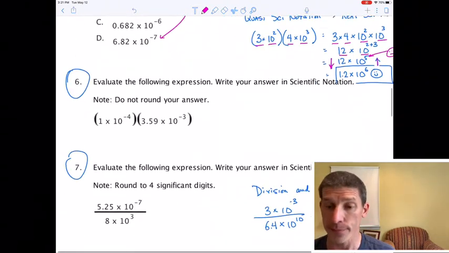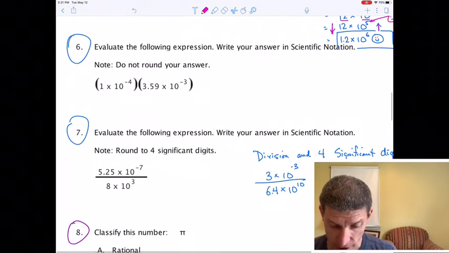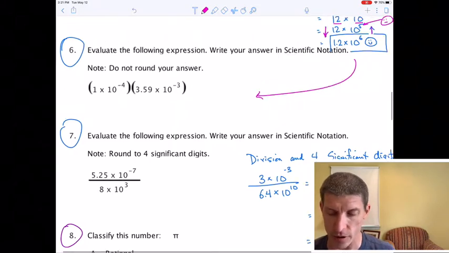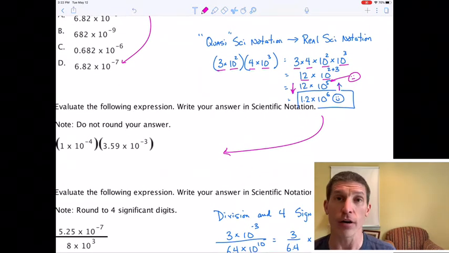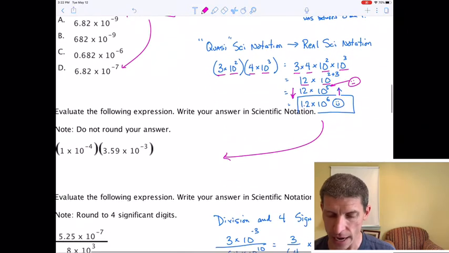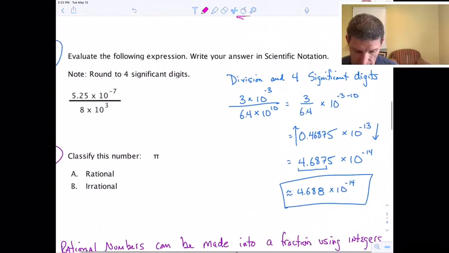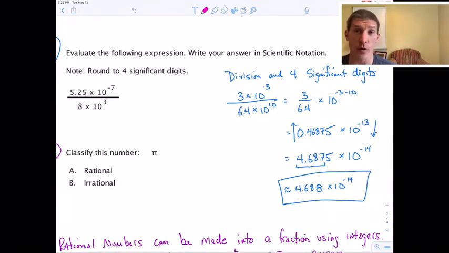That was just a sample. Actually, I'm going to let that sample ride because that sample will help you answer number 6, and this video is going to be long enough, so I'm going to say number 6 is one you should be able to try on your own using the techniques that I have there under the multiplication and the quasi-scientific notation example. And with division, same idea with the quasi stuff. We might still end up with an answer that's not quite scientific notation. However, all we have to do is pay attention to division.